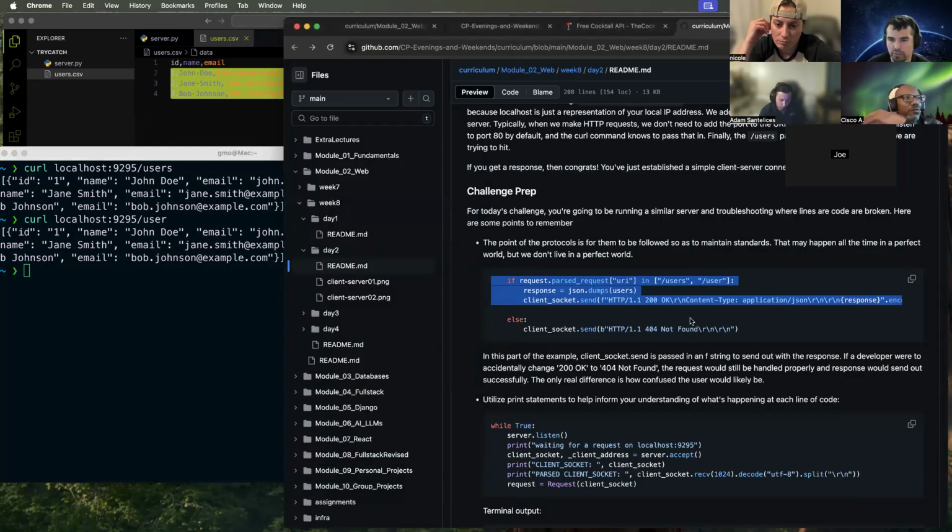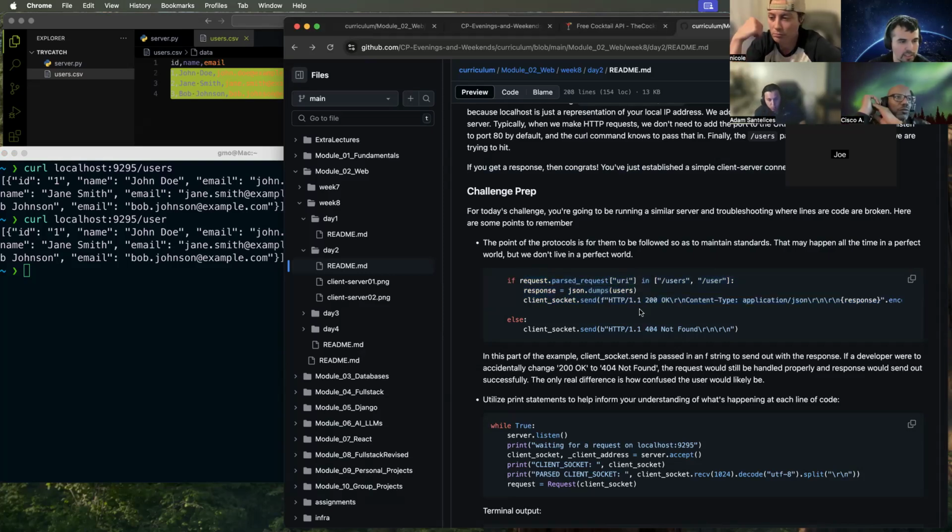And I don't know who wrote this lesson, but they wrote this into their code, right? Remember I told you some servers are very forgiving? That's pretty forgiving. That's an example right there. Because when you write your routes, it really should only be users. But if you got user, we'll give it to you.